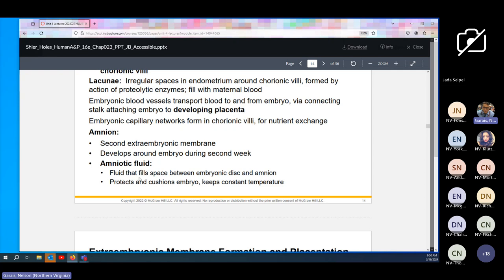The fluid is really great because it has a protective function, it's a cushion. And the neat thing about having fluid all in there is that it'll keep the baby warm. Okay. And we need the baby to be warm because remember, 98.6 degrees Fahrenheit is optimal for metabolic function. And baby has to grow and needs the most optimal temperature. So you've got amniotic fluid inside the amniotic sac, and it's going to cushion baby.